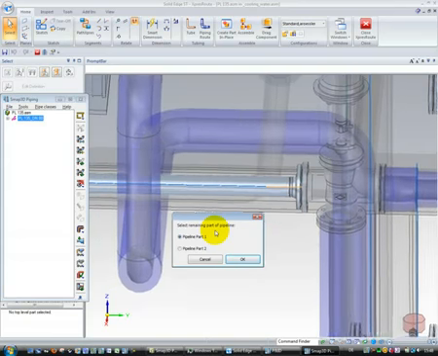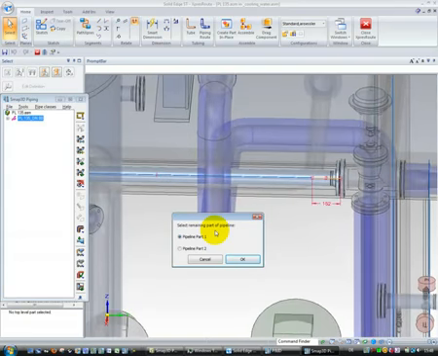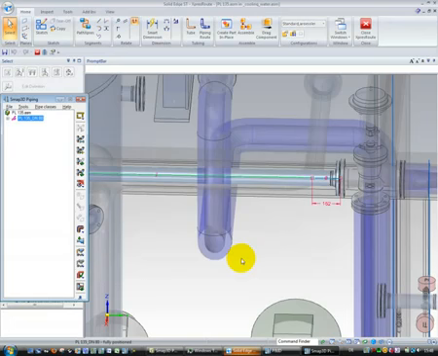And lastly the software asks me about the renaming part of the pipeline. That means the part which should stay in the diameter as it is. In my case, we would like to leave pipeline part 2, which is now highlighted in orange, and we would like to change the smaller part of this pipeline. And if we go on OK, then my automations start.